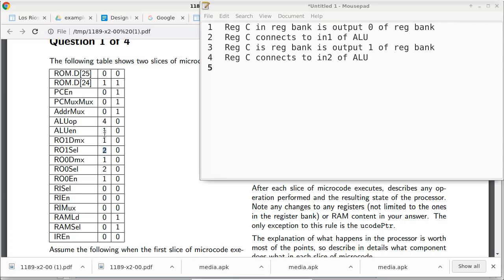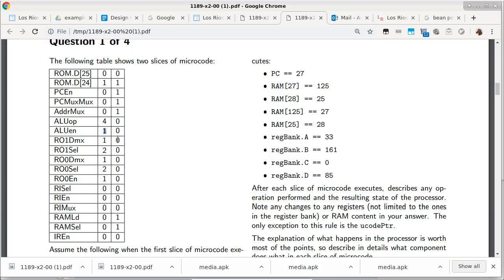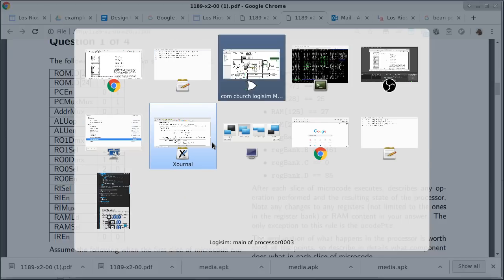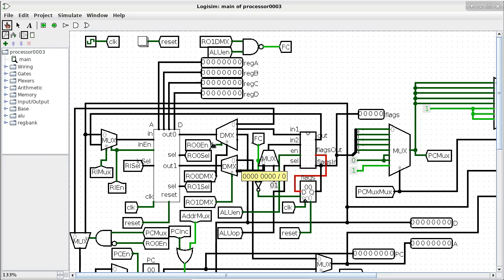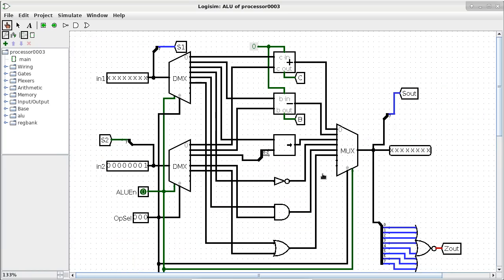So now we are moving down to this one here. It means the ALU is in fact enabled. Okay, we are using the ALU. And we are using ALU operation number 4. Oh, well, I cannot remember which one is operation 4 in the ALU. This is why you also want to print out the schematic of the ALU so that from this picture you can figure out what is operation 4.